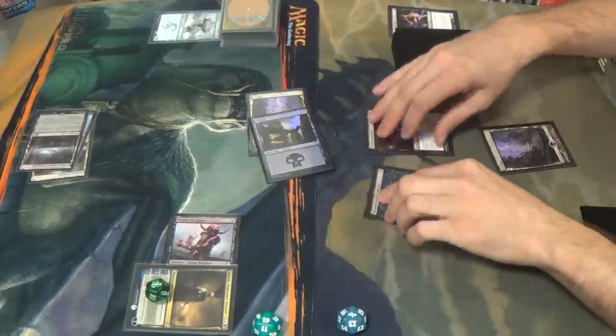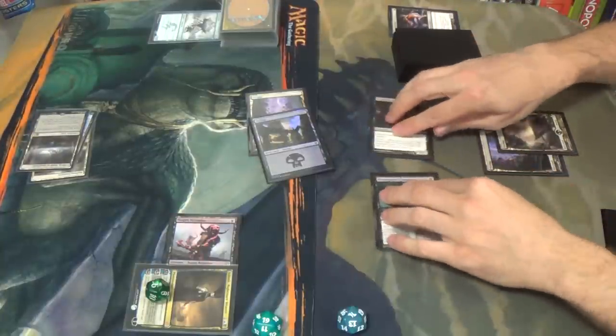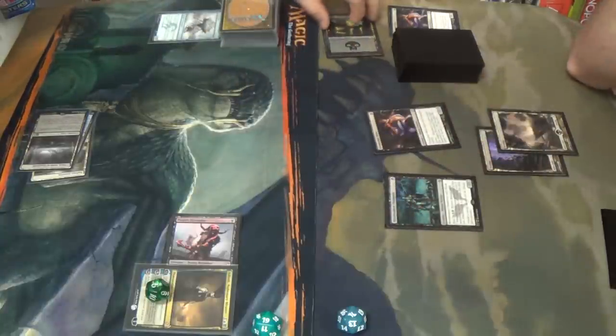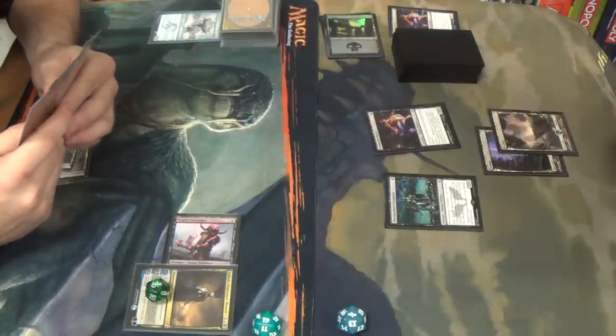Pass. Okay. Please be a swamp. There you go. Swing 4, let's see, that's a 5. What do I want to do? You're 19. I got 22.